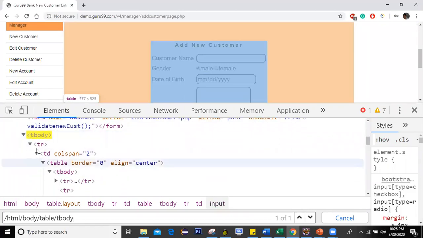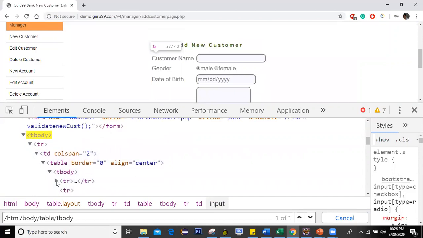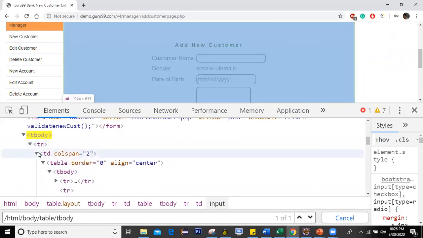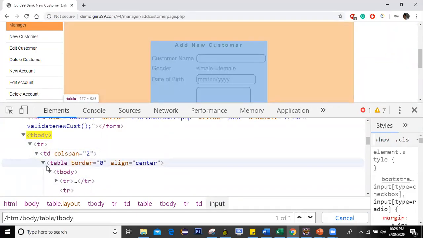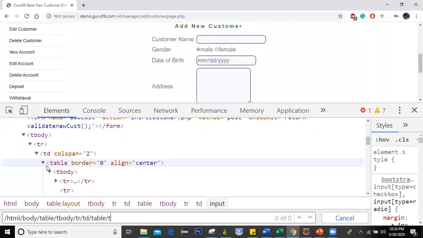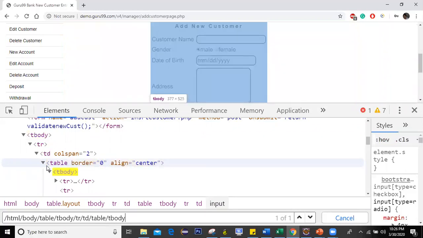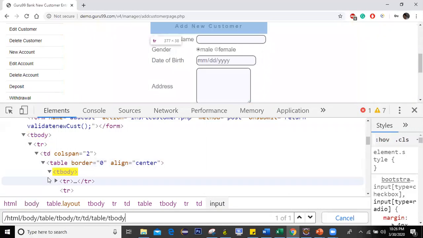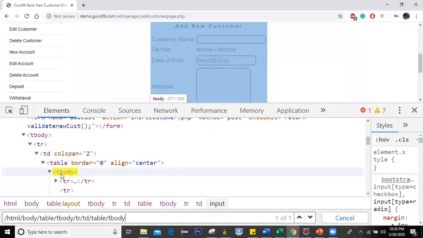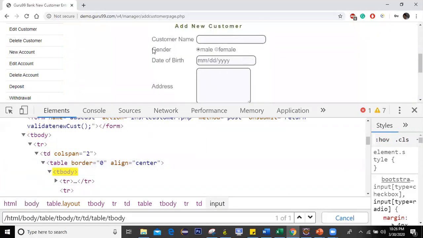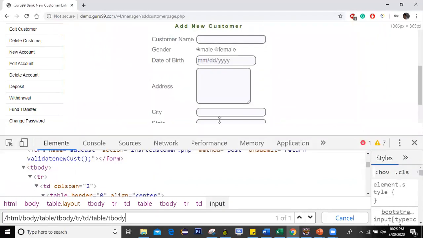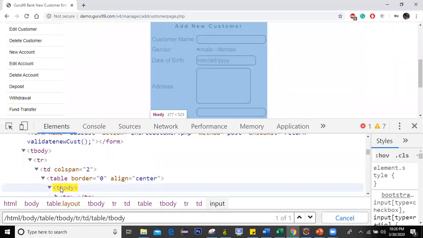Now inside this tbody, I want to go inside this tr, then this td, and then this table like this. So tr, then td, then table, right? And in that again we have a tbody. So we reached, see now, when I'm hovering over it, see what is getting highlighted here, right? Just focus on the screen. When I hover over this tbody, you can see that the particular table where we have this form gets highlighted.